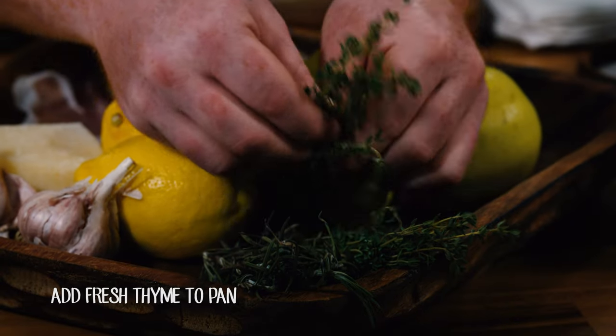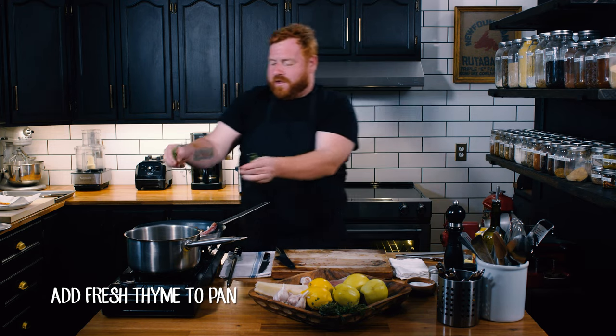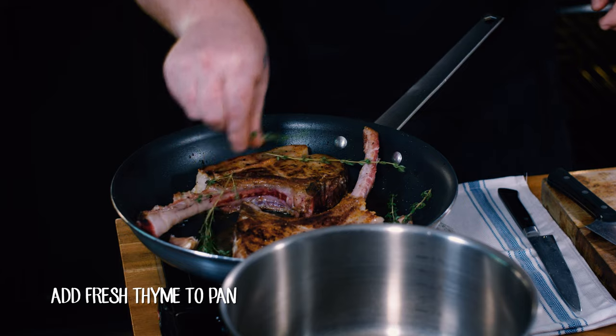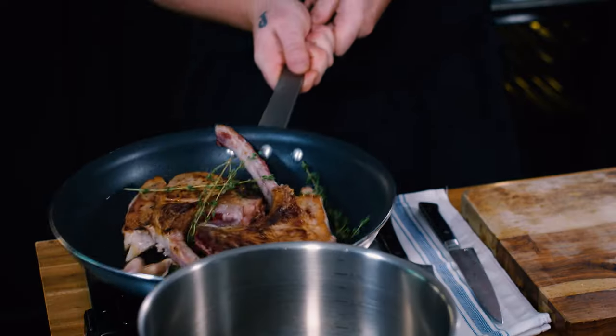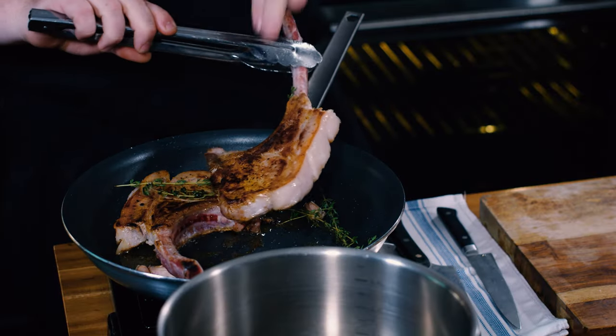We're gonna get a couple of sprigs of fresh thyme and just sort of nestle them in and around the pork. It can only add flavor. As soon as the thyme hits the pan, it crackles and pops, you can smell it. I can already smell the garlic, so it's definitely doing good stuff to our chops. So yeah, guys, my pan's at about medium heat, so we're going about 2-3 minutes on each side. You don't want to flip it until you get a nice golden crust.